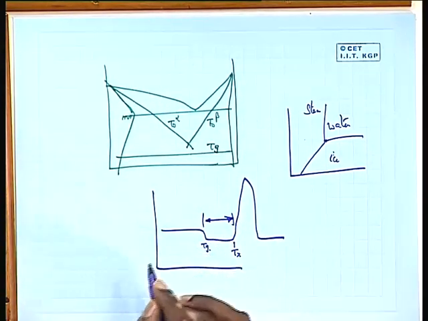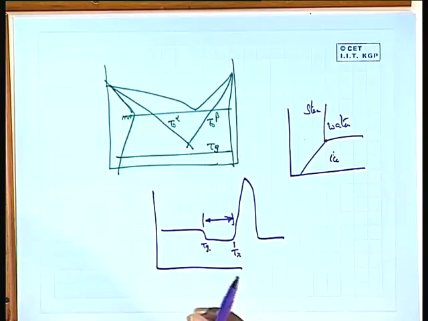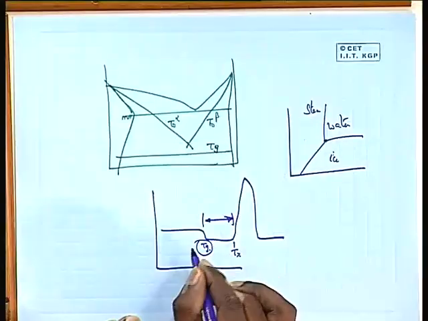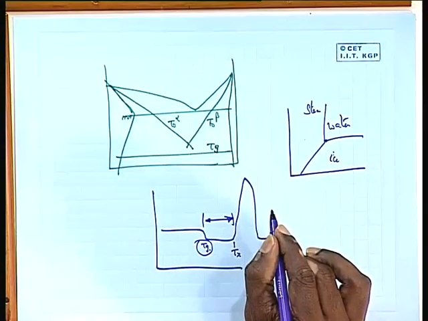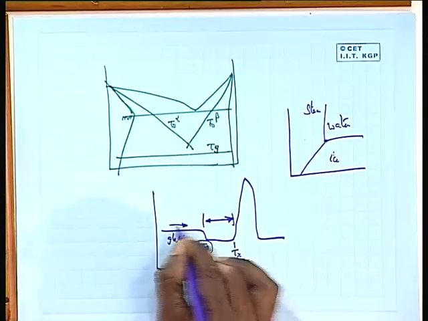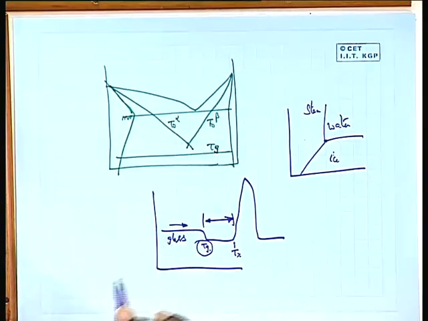What is the glass transition? Glass transition is where the liquid transforms to glass or glass transforms to liquid. It is a transition between liquid and glass. So no crystal is forming at this temperature. As I am heating a glass, the moment I reach the TG, the glass will undergo a transformation and give you what is called a supercooled liquid or undercooled liquid, because liquid is not stable there. It is undercooled because we are still below the melting point.